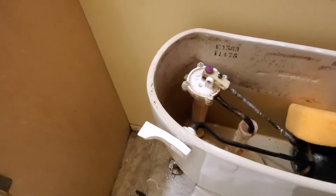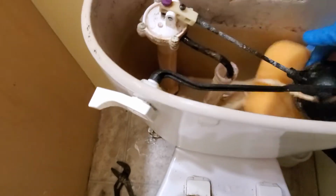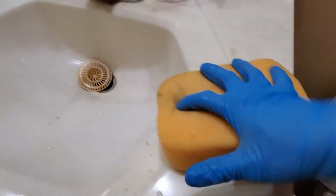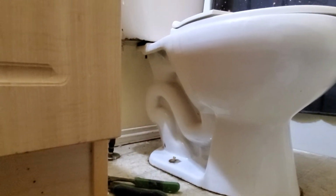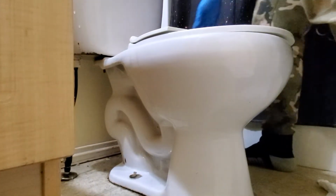So this one is the old toilet bowl, so it's time to change to a new one while doing this repair, right? That's it. So I'm gonna pull this one up. Let's see if you can see how I will pull this one up. So all the connections are loosened and removed.